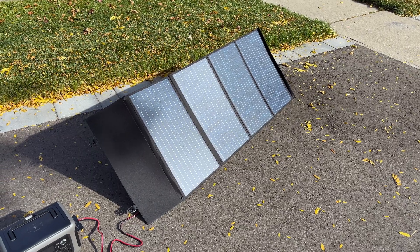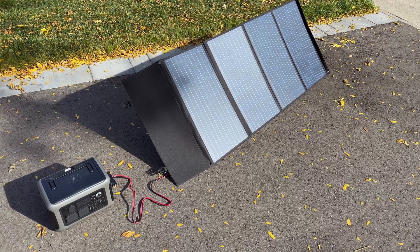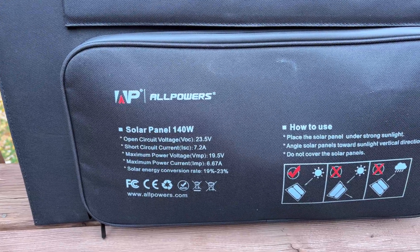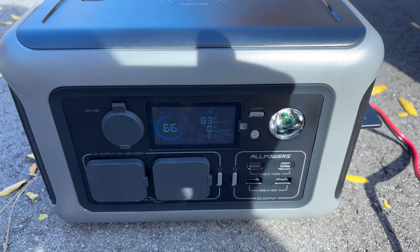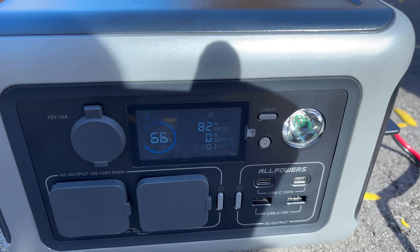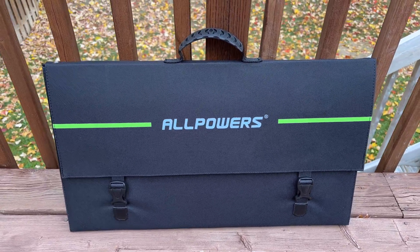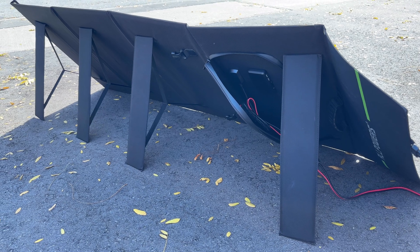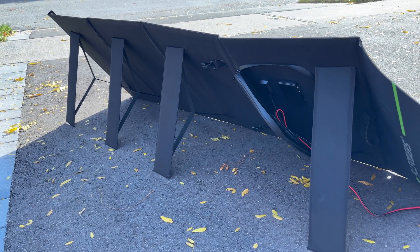You can also purchase a solar panel kit from AllPowers, which allows you to recharge the power station through the power of the sun. I got the 140-watt version of the panel, which unfortunately in our Canadian fall weather only gave me about 75 to 85 watts of recharge power — not too bad given the time of year. What I really like is that the solar panel kit folds up really nicely into an easily transportable configuration, and it even has a stand that helps you properly direct the panel to the angle of the sun. Quite nifty, especially for summertime charging.